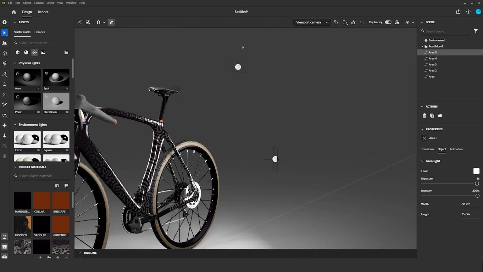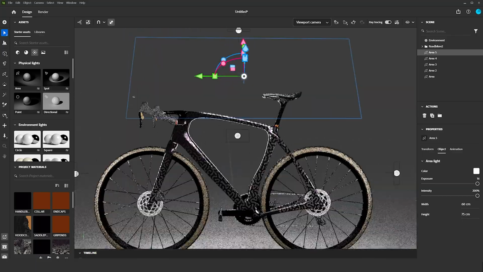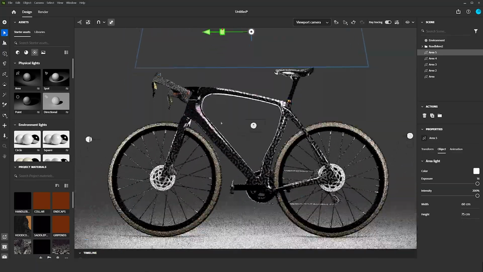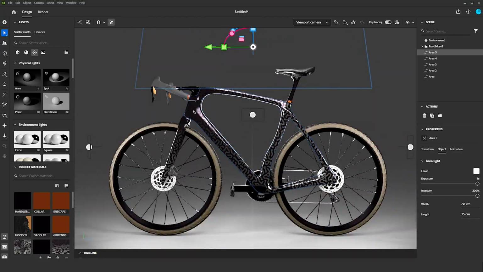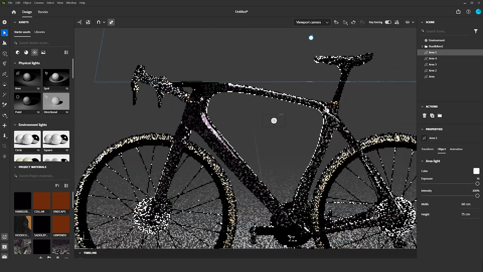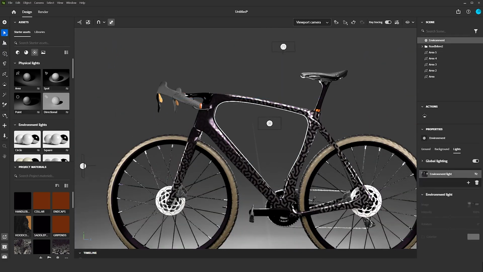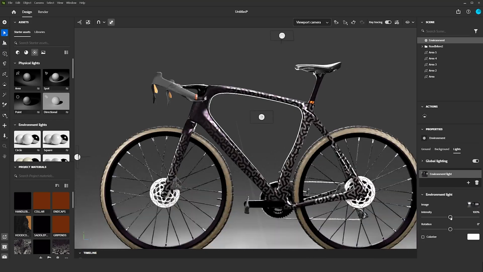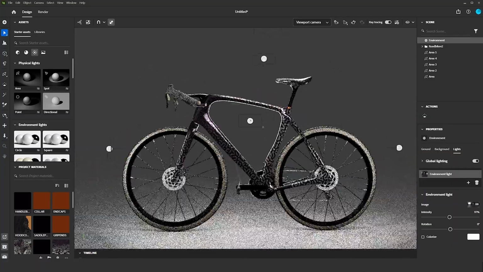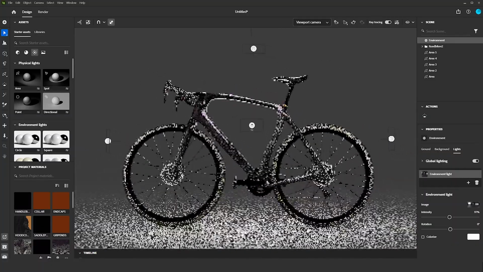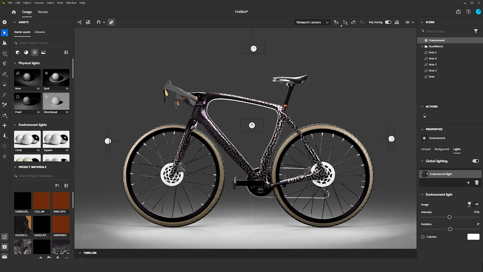I'm going to do a couple further tweaks on the positioning and the rotation of that light, but we're going to go ahead and get all the lights situated and address the other two areas that we need to finish up with, and that's going to be the actual cameras themselves, along with some rendering tips. So I'm going to tweak the intensity of my environment light just a bit, just to add in a little more fill everywhere so that purple really pops.